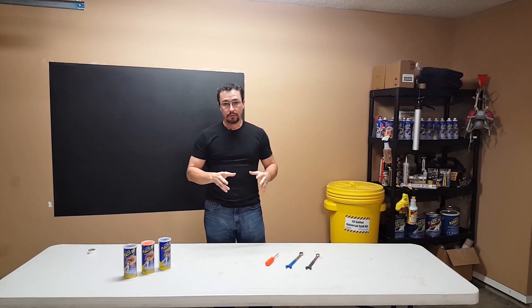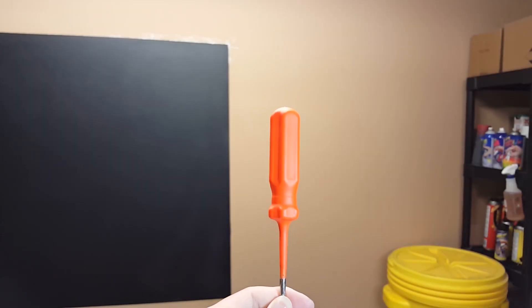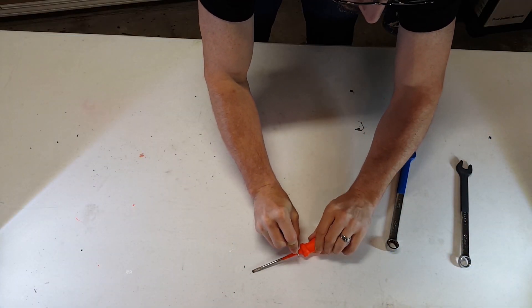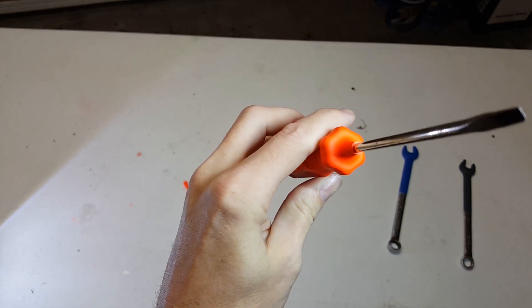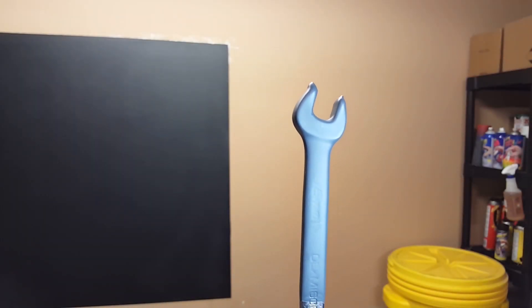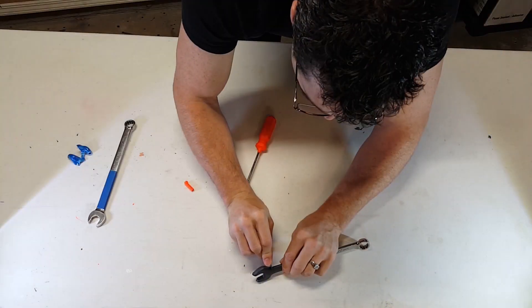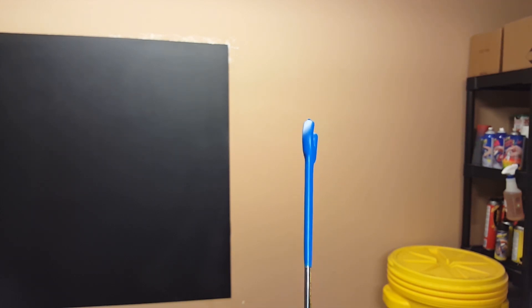The orange and the gray were both shaken up really good, while the blue was stirred really well. Let me give you some close-ups of what they look like. Following the instructions and stirring is the best way to go — you can get a good finish, but you have to work with it more. I had a lot less trouble dealing with the blue than with the orange or the gray. This is what three coats of Plasti Dip look like on the handle of your screwdriver. The gunmetal gray came out with no bubbles, but I had to really work at it. The blaze blue also had a good finish, and it took a lot less effort when you follow the instructions and stir instead of shake.